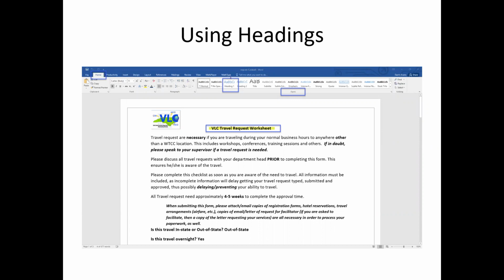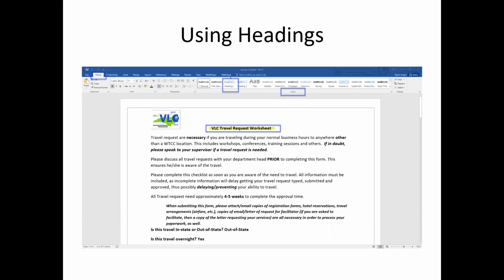But one thing I'd recommend that you do in your free time, if you have time, is learn about this styles group here in Word. We don't have time today to really dig into it, but what it can do for you is it can almost automate your document production. So it can make creating documents a lot quicker, a lot easier. So by adding a heading 1, that's adding structure to my document. I'm sort of creating a digital outline.